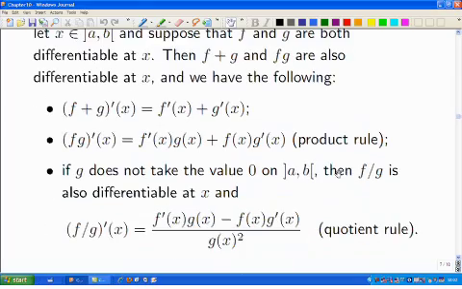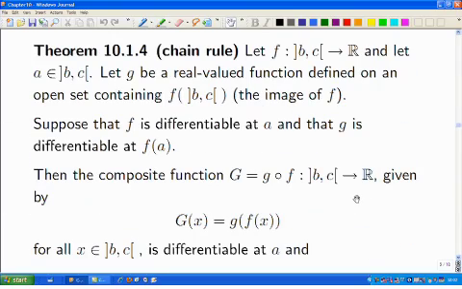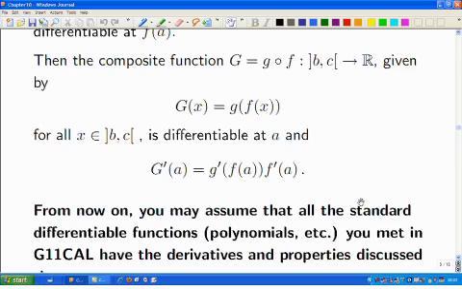And then I reminded you about the product rule and the quotient rule and all that stuff that you've known for ages, including the chain rule, which, as I've said, if you do a rigorous, careful proof of the chain rule, you have to be careful. There's a very good false proof around, and you have to watch out for it. But fortunately, you don't have to know the proof of the chain rule in this module.